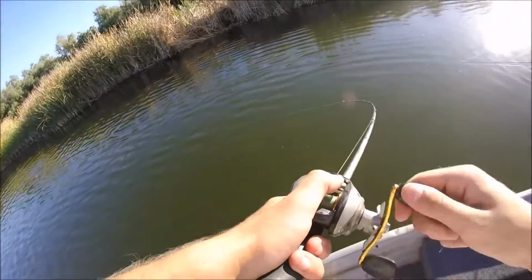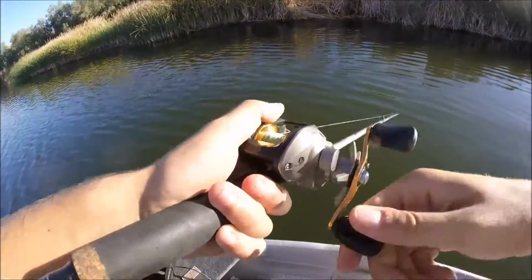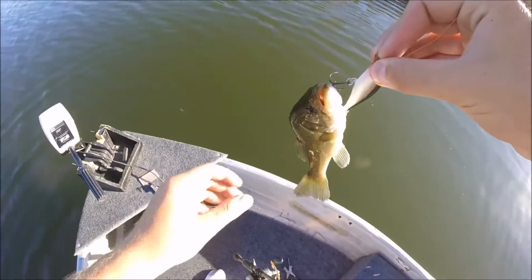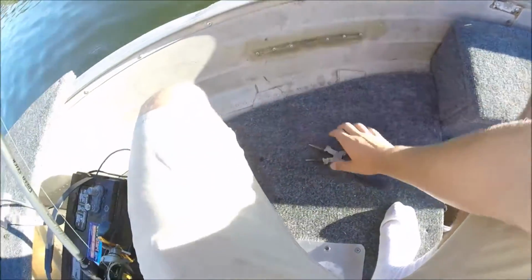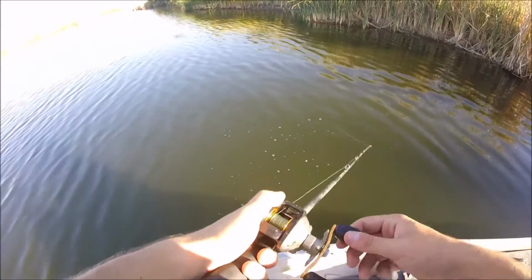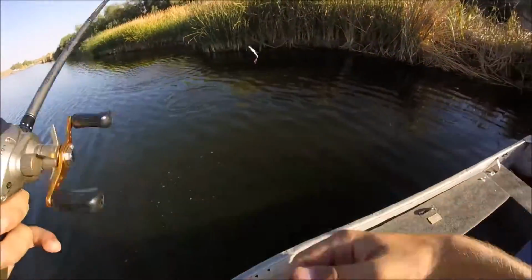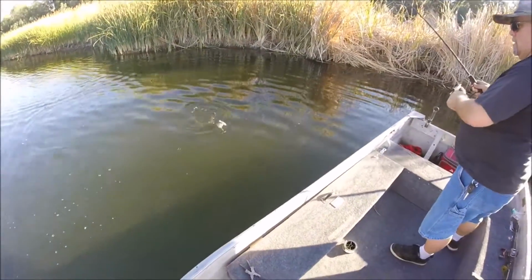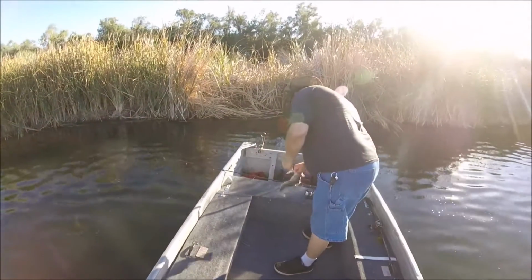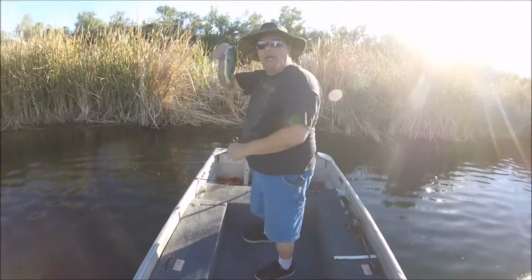Little guy, just a tiny guy. Sounded pretty cool, huh? Yep. Fish number five. Boink. Are you sure they're fish? Yeah. Oh yeah, you do got one. Nice. He's got a fish. Little one. Oh, he's got salad all over him. Little guy. Nice. Oh, looking good. Yeah, he was not going anywhere. Right through the gill plate. Good catch. Hold him up. Woo!